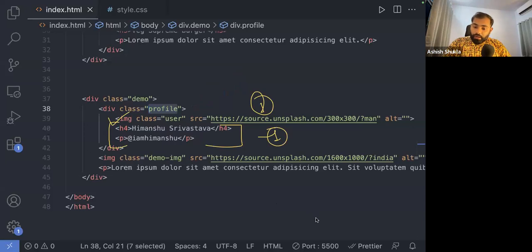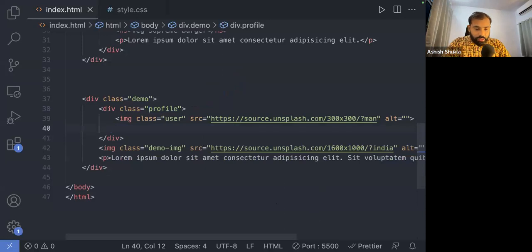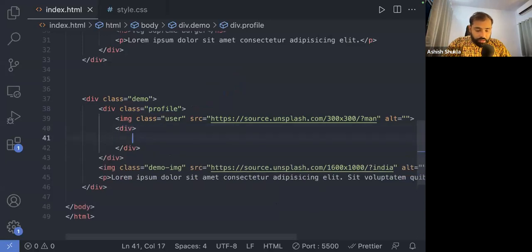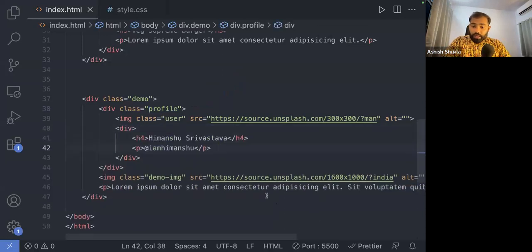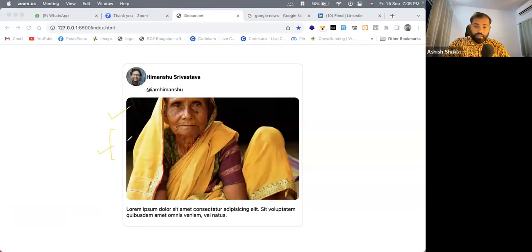How will I do that? To do that, I will group these two things inside a div like this. Correct? Now what is happening? Now Flexbox will treat this as one child and this whole stuff as one child. Correct? So if you see this now I have the image on one side and the name and username on the other side.